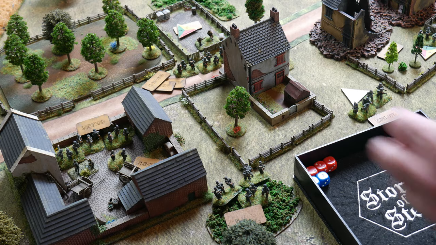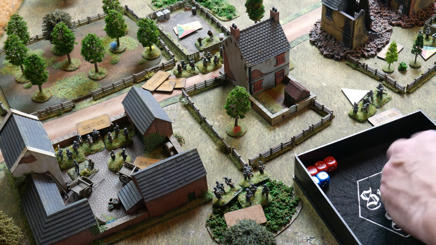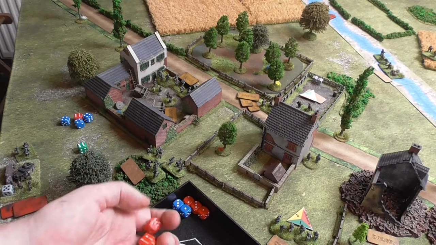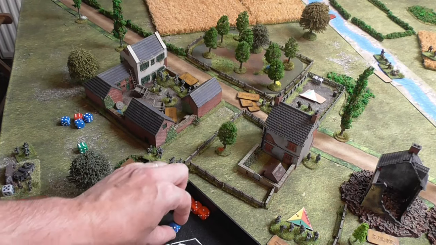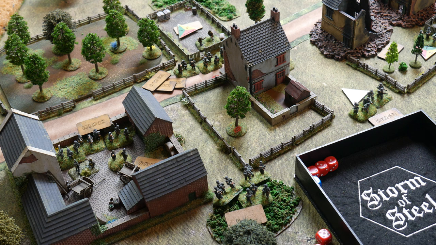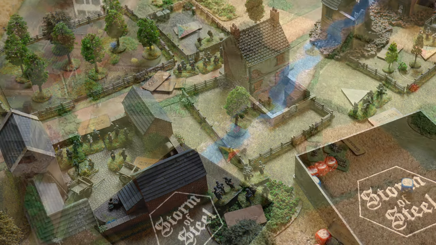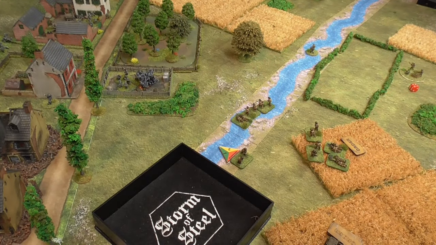So let's just see how far away they run away. They've run away 9, 10, 11. So that'll put them back over that stream. Then they're going to do a morale test to see if they actually stand as well, because they're down to their last section. So 4 and above, and they will. 6, yes they do, but they do run away. So bad times. Okay, what happens over here is going to be very dependent on what happens next.